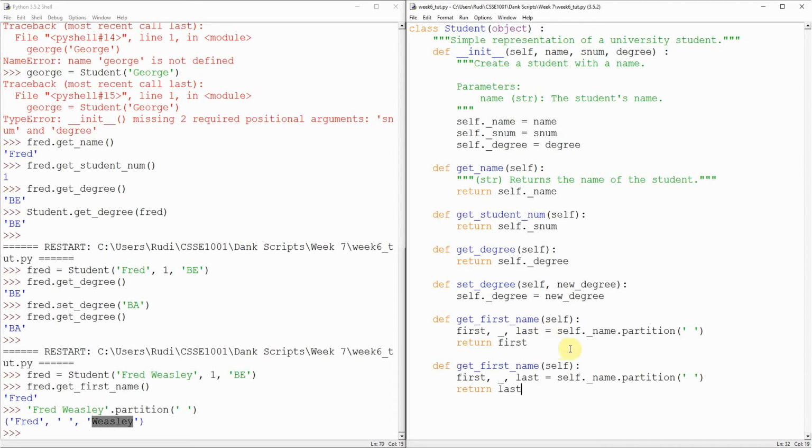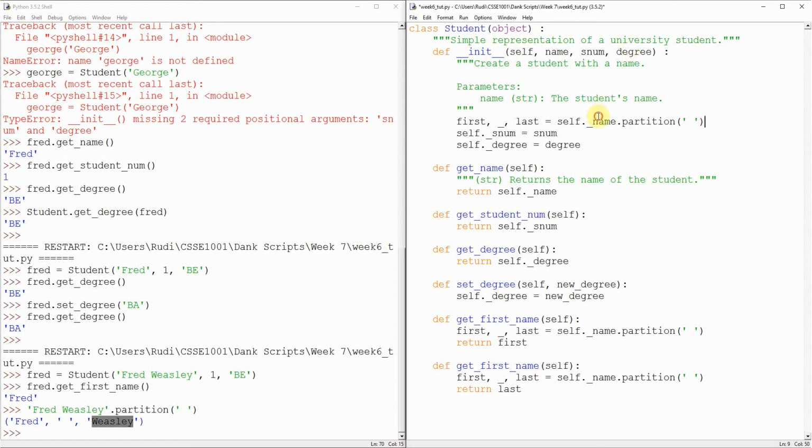So one other thing we could do is when we initially set up the name, we could actually do this step up in our initialize, right? Because at the moment, we don't want to be able to override the student's name. So instead of doing this, I'm going to try and do this slightly differently. I'm not going to store the name up here. Instead, let's use this code up in our constructor function, right? Because we're only going to set the person's name once. So stuff that we only do once at the beginning is perfectly acceptable to put in the init method. And indeed, it's probably the better way of doing it.